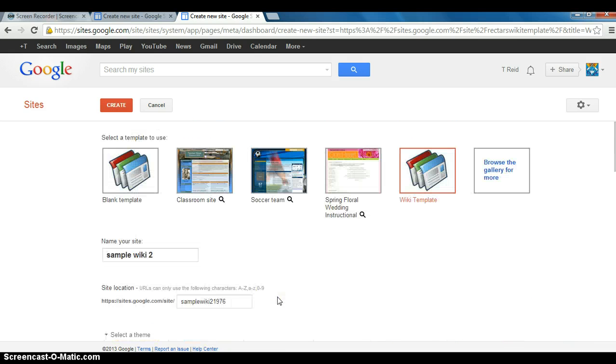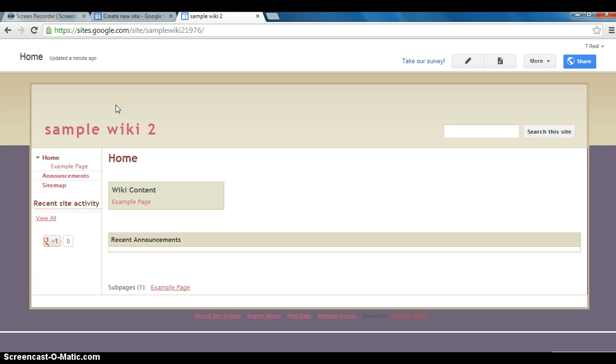And we go back up to the top here, and we hit create. Here it comes. It's got the purple color theme here.